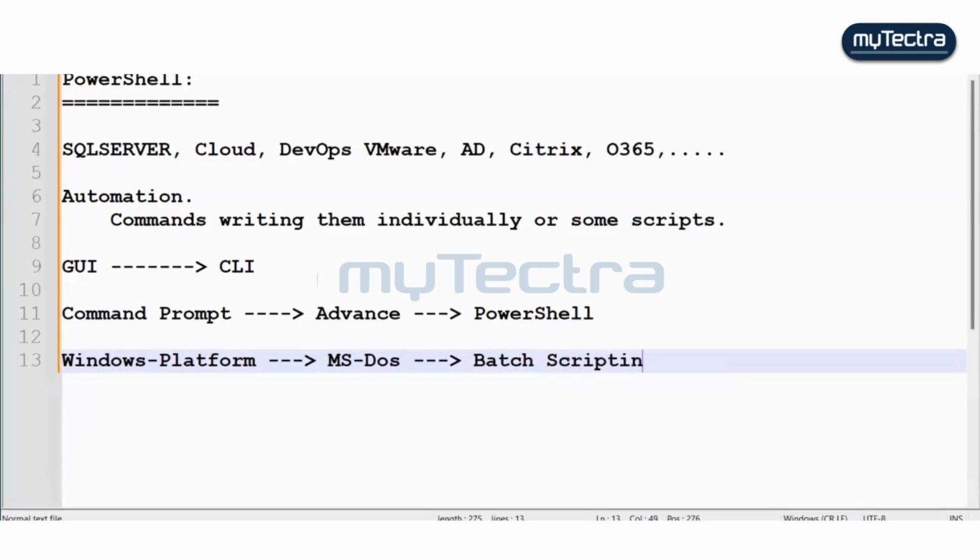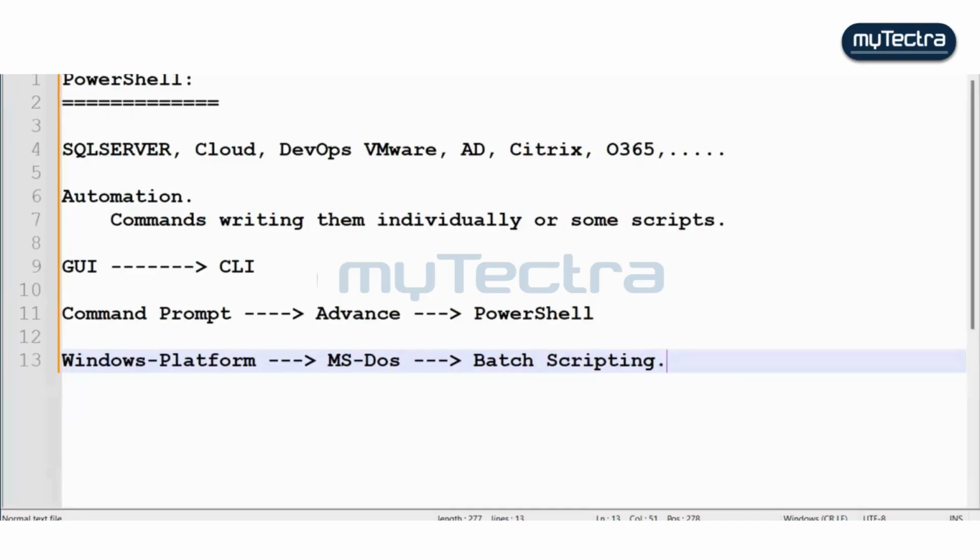Whatever commands we want to execute are saved as a batch file, and that we can call batch scripting. Before PowerShell scripting, we had batch scripting like that.